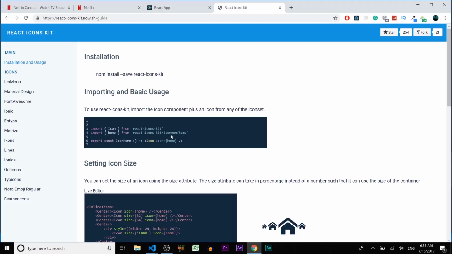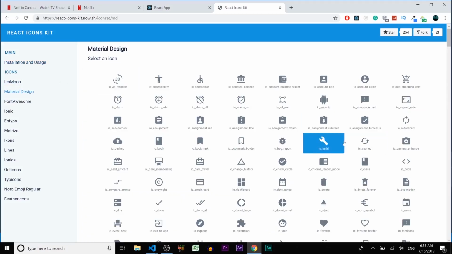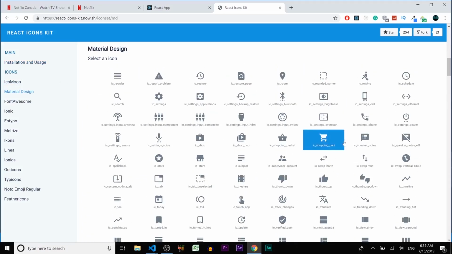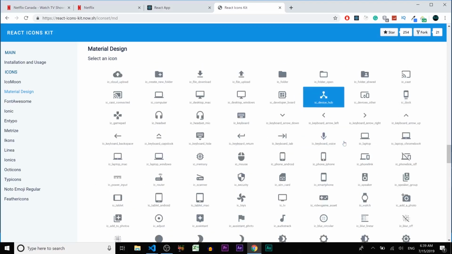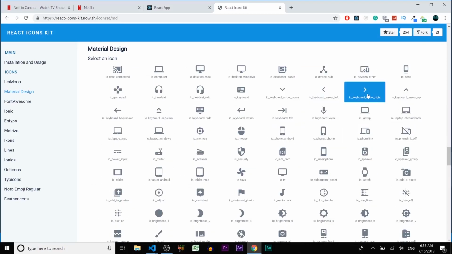Here's the path to the icon on an example, but we need to open material design and find our icon, which is going to be greater than sign. Let me see. Alright, we're going to choose this one. If I click, you can see here's the rule for it, import right away.